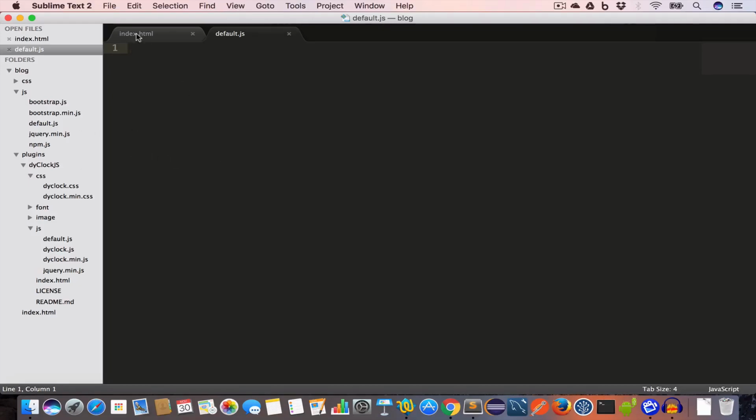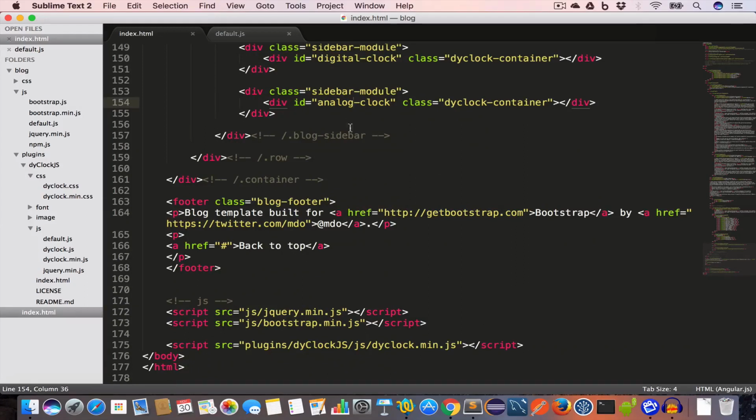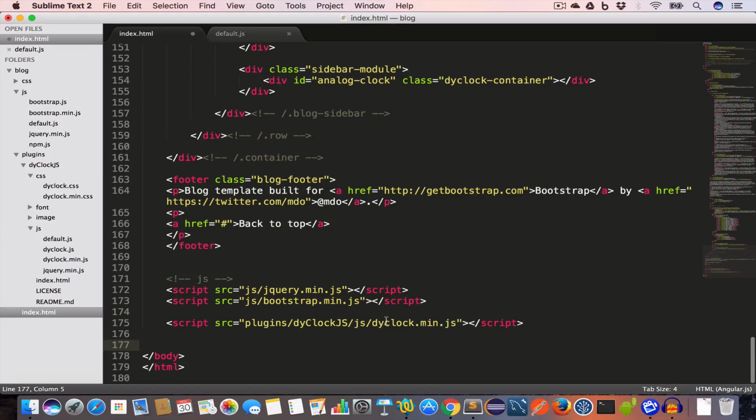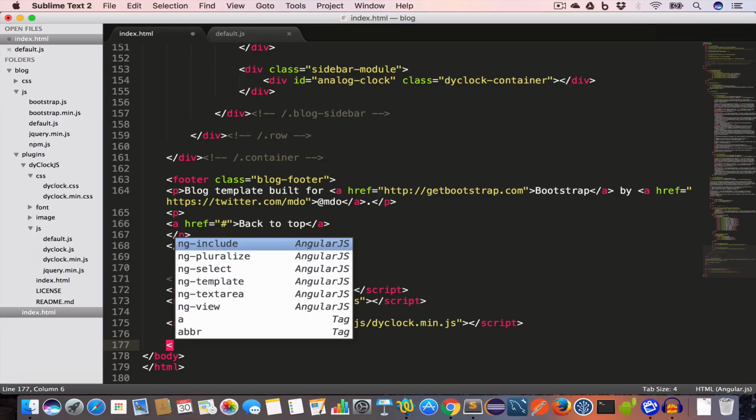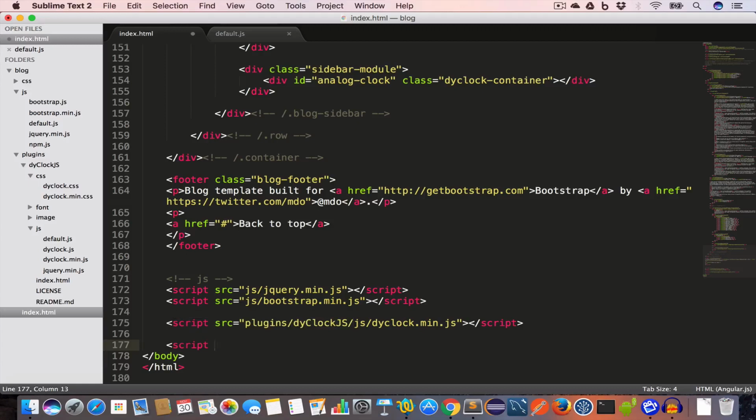Now back to index.html file, and we will include this default.js file after dyclock.min.js file. So we'll write script src js default.js script, and we'll save.